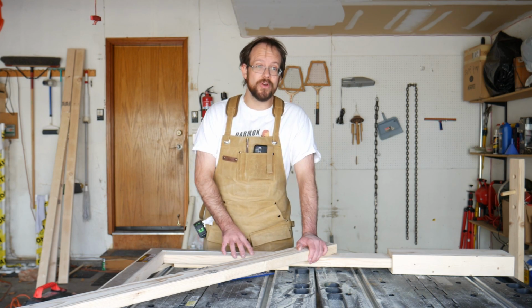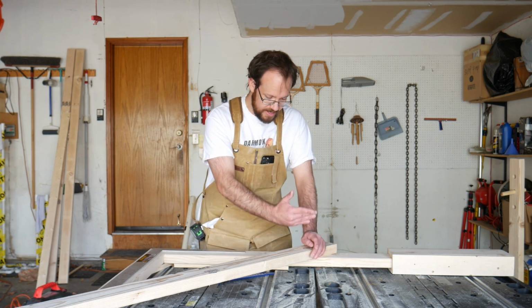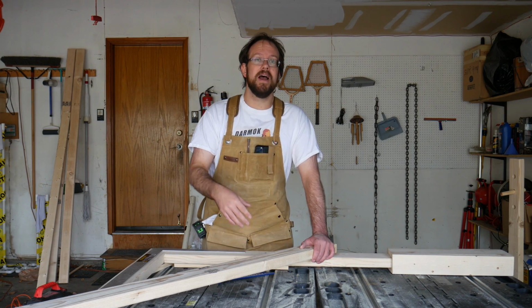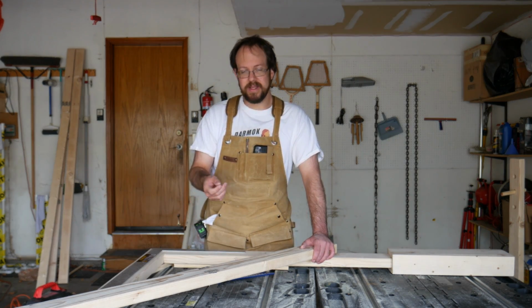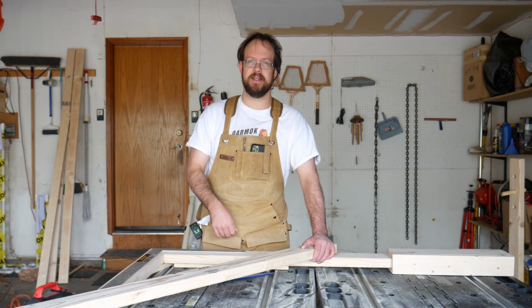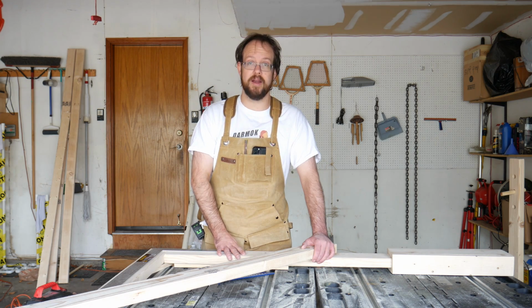The mortise and tenon joint becomes a little bit trickier because it has to be at a 45-degree angle on both ends, and because it needs to be removable, that means I can't use wood glue, which means the fit needs to be pretty close to perfect. So I need to really take my time and get the mortise and tenon joint cut properly.